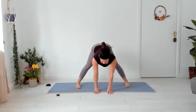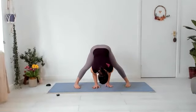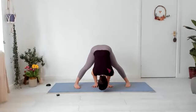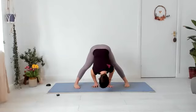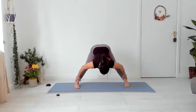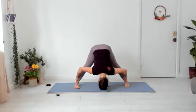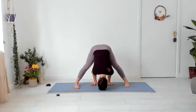And we're going to stay here in a relaxing or going down Prasarita Padottanasana, which is this pose with wide legs. If you can, you will bend your elbows and start walking your hands back level with your feet and then descend your torso. It doesn't matter if the torso is not touching the ground or the head is not touching the ground. What you want is actually to be descending the body. If you are stiffer in the hamstrings, catch the legs, the outer legs from wherever you can reach, bend your elbows and descend the body. Otherwise, stay with your elbows bent over here underneath your feet and extend the legs.